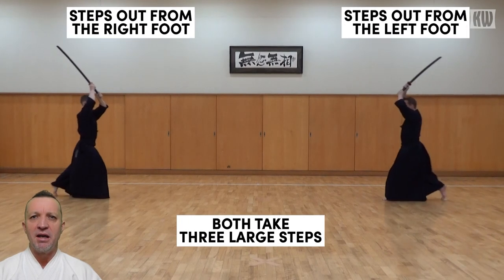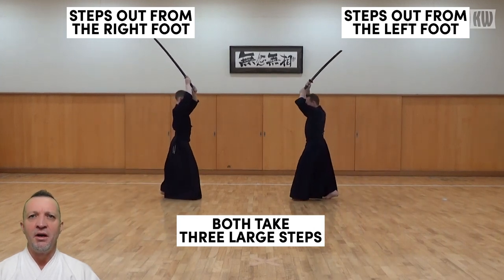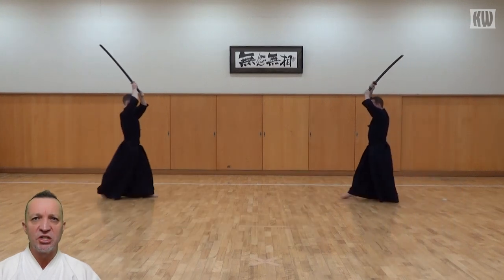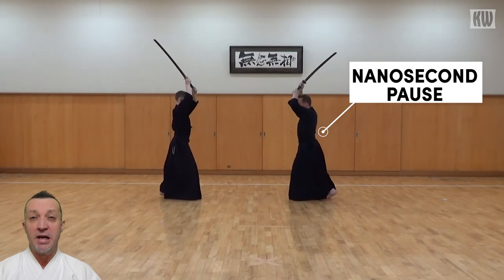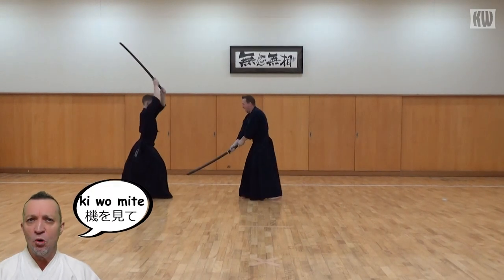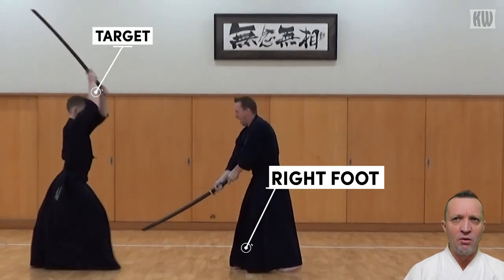Uchidachi steps out from the left foot and shidachi from the right as they advance towards each other with three bold steps. Now when the correct interval for engagement is reached, uchidachi pauses for a nanosecond, then seizes the opportunity, that's called kiyomite, to strike shomen while stepping forward with the right foot.